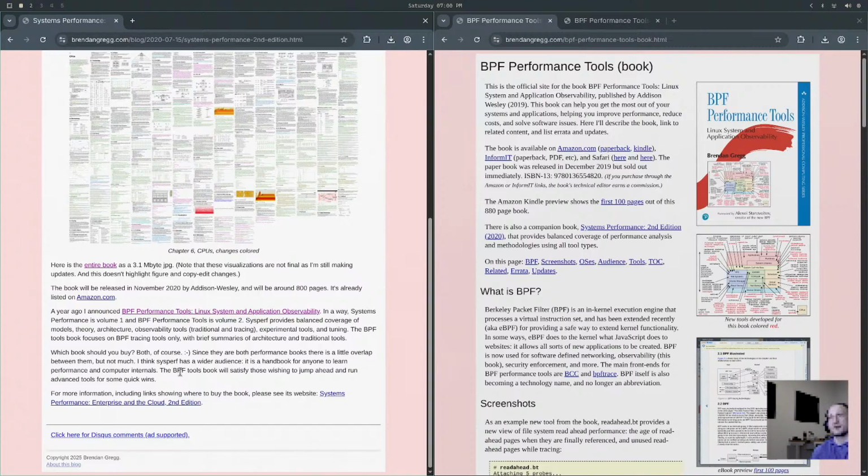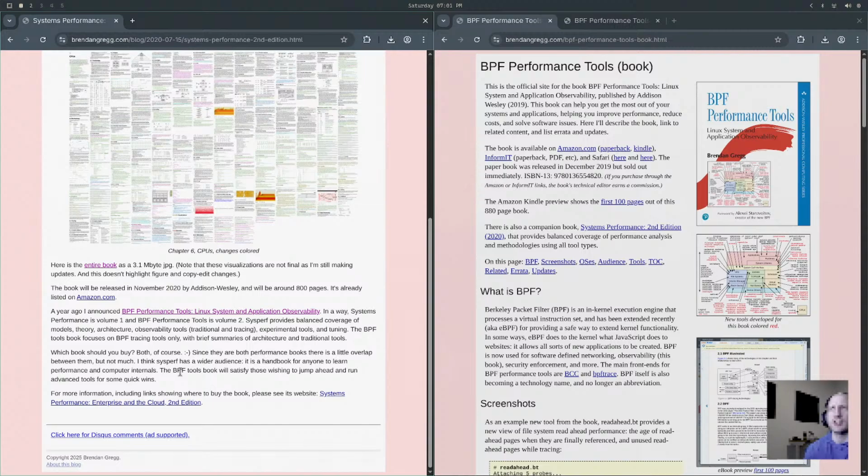SysPerf provides balanced coverage. I wouldn't really say that they're Volume 1 or Volume 2 from reviewing them myself, just looking at the chapter on memory. A lot is shared between the two books. So it's odd that he says that, because from the shallow overview that I did of the content, it seems very similar, with similar diagrams and similar structure. But let's continue reading here.